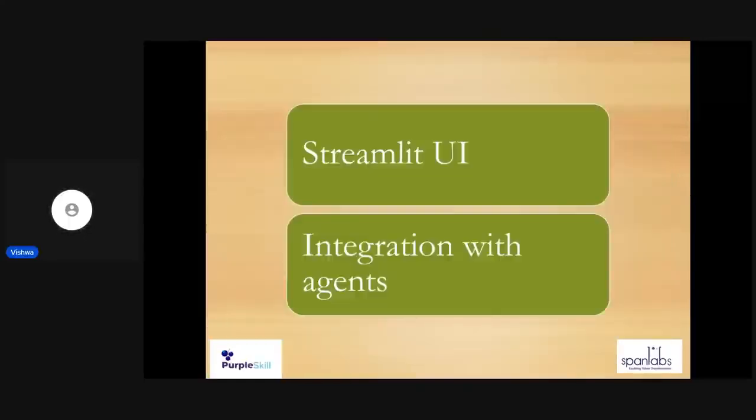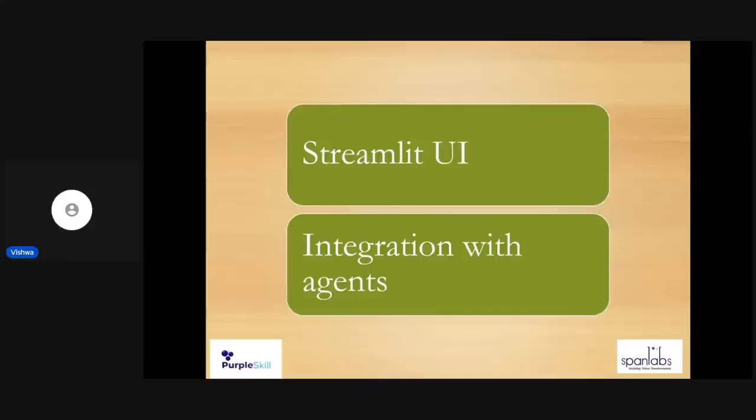So the basic agenda for the day is Streamlit UI. Integration with agents we will discuss, but we will do how to integrate it with agents tomorrow because that will be a complete flow. Today we will be focusing more on knowing what Streamlit is and the corresponding UI services it provides.